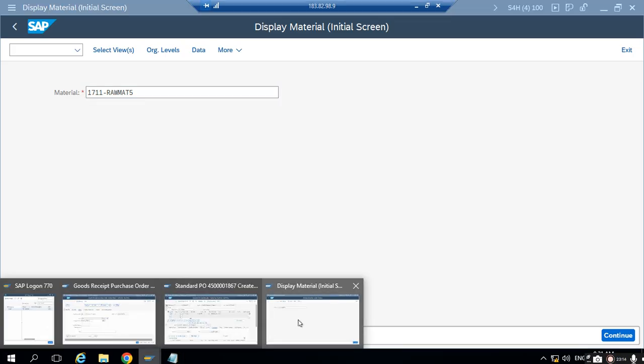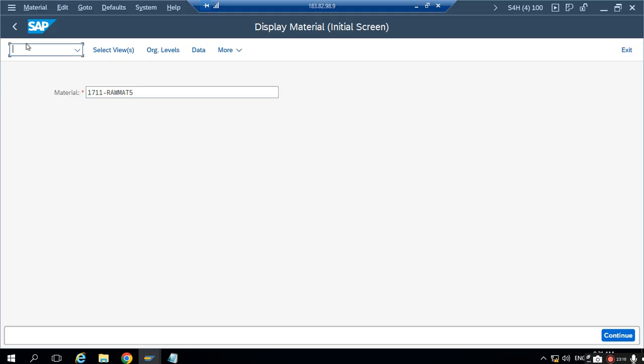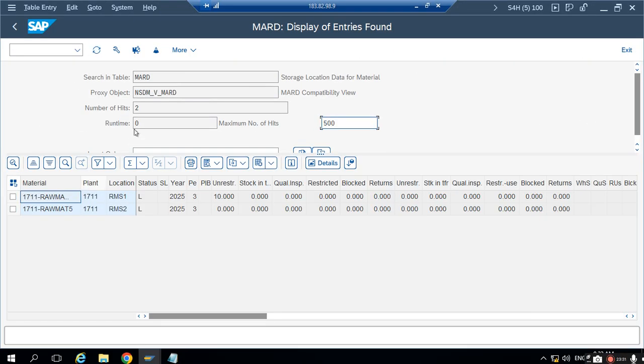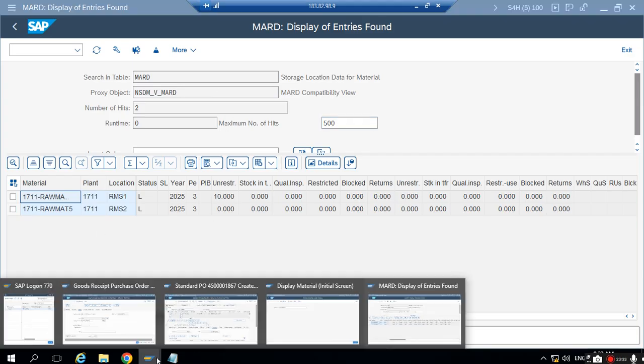Similarly, let me open one more screen for the MARD table. Here I am entering the same material code and plant code, and click on execute. I am just keeping this screen as it is.